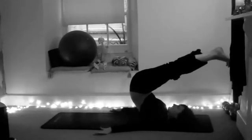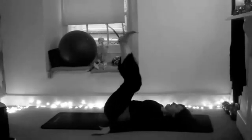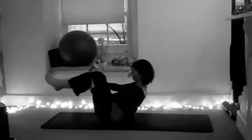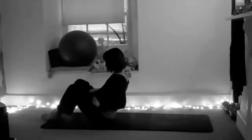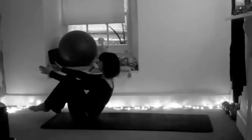Pushing that wall away. Staying lifted in the spine. And rolling back down. Hold underneath the knees. Slowly roll yourself up. Sort yourself out. Come towards the front of the mat. Take out the hands in front of you.